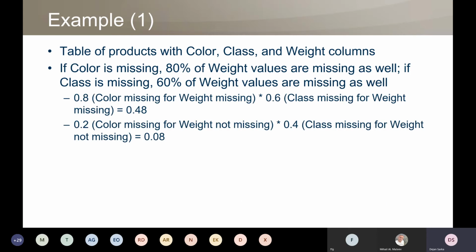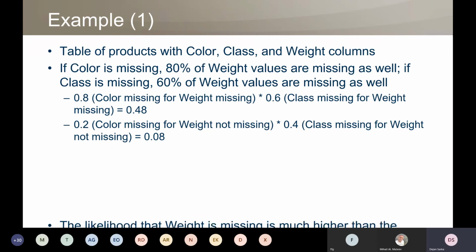And this is not probability, we have to standardize it, normalize it between 0 and 1 to get probability, so this is likelihood. Likelihood for color missing for weight not missing and class missing for weight not missing is 0.08. So apparently if color and class are missing, then weight is probably missing as well.